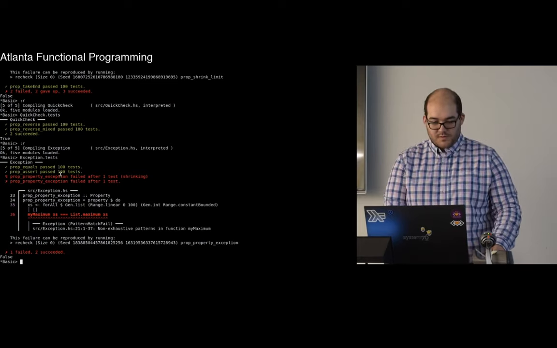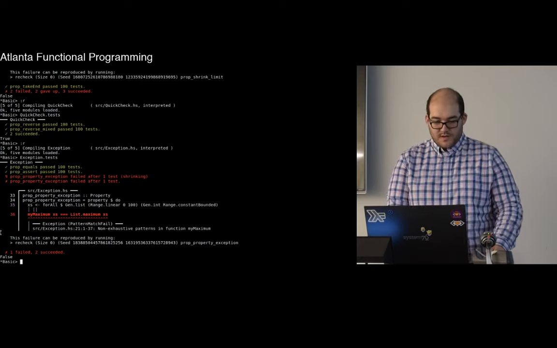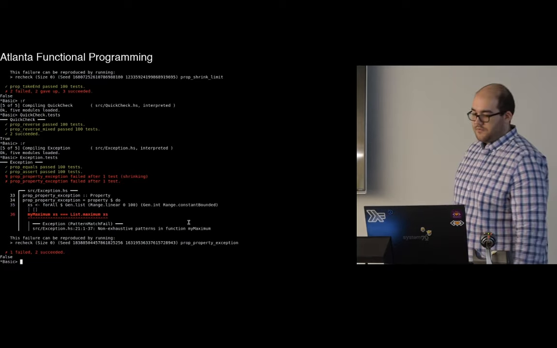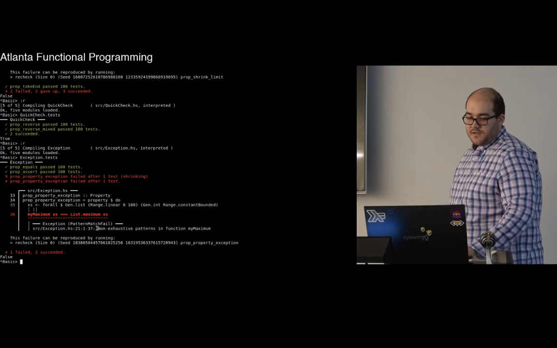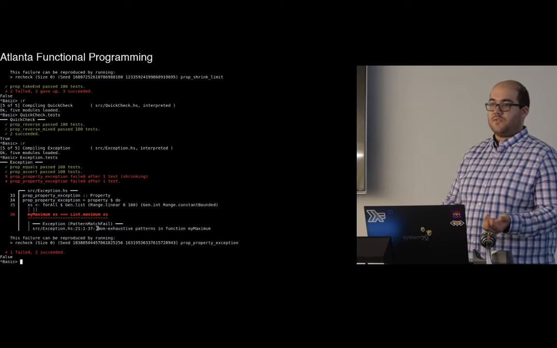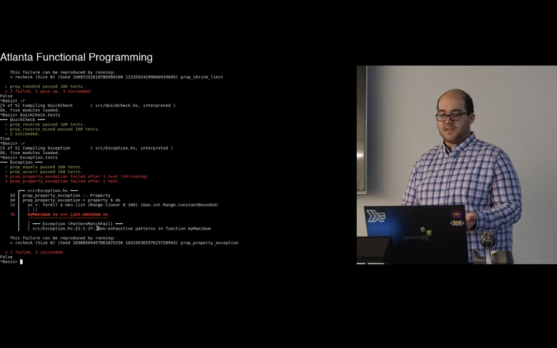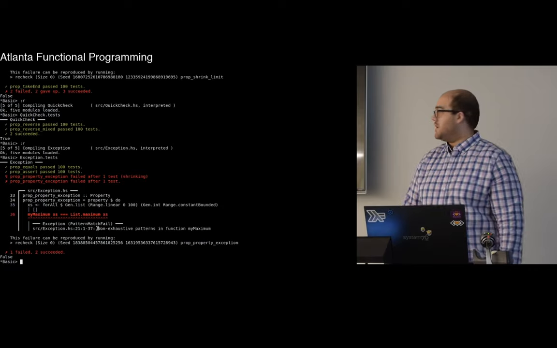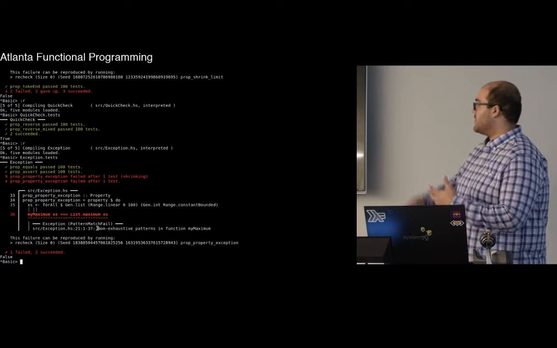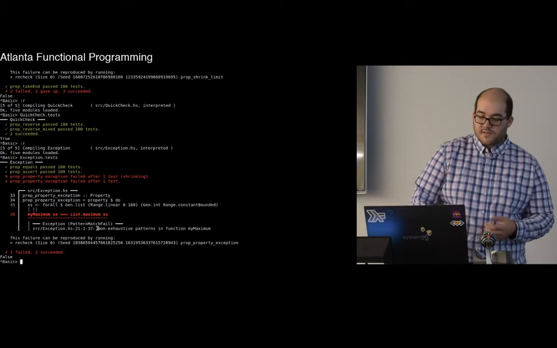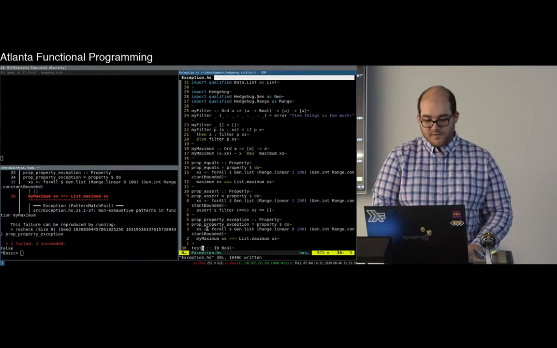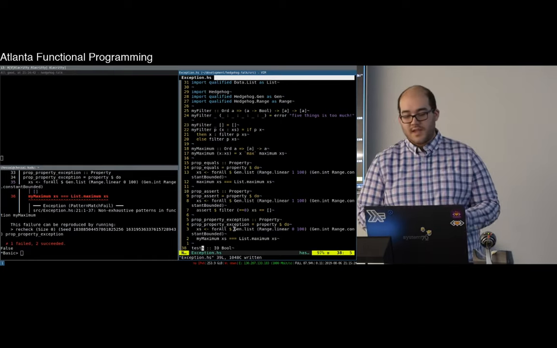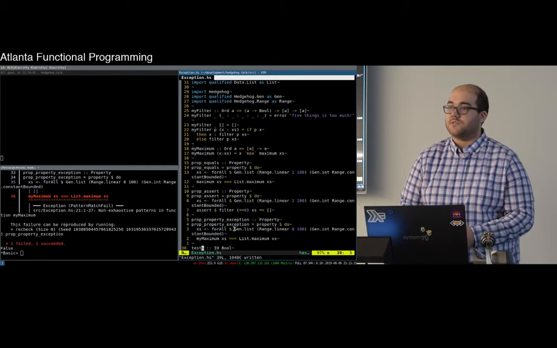So prop equals and prop assert, those were fine. But the one that we were guaranteed to throw an exception, we got an exception. And Haskell's default exception when you don't handle all cases is non-exhaustive patterns in function myMaximum. Non-exhaustive patterns in function, and then it will give you the name of the function. It throws a pattern match fail exception. So Hedgehog is smart enough to catch exceptions and give you context around them and still show you the source location where the exception was thrown.